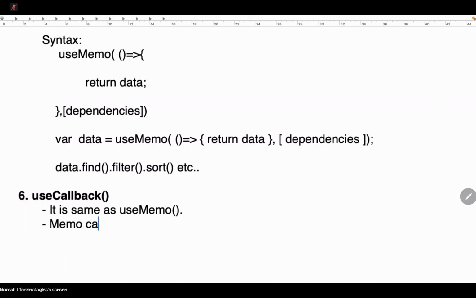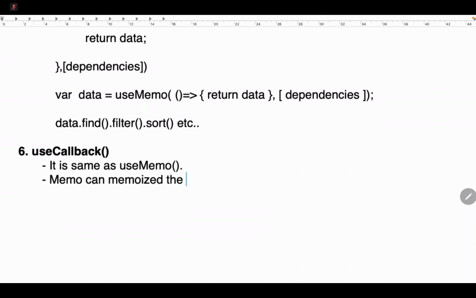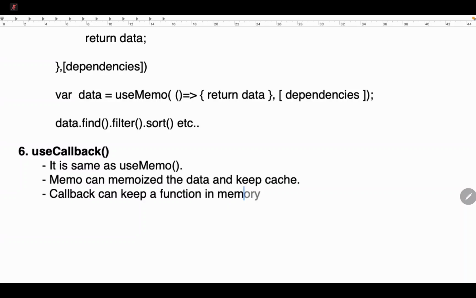Memo can memorize the data and keep it in cache. Callback can keep a function in memory.